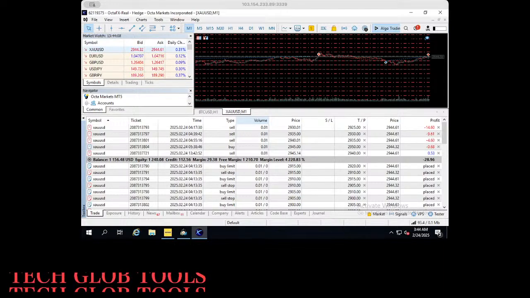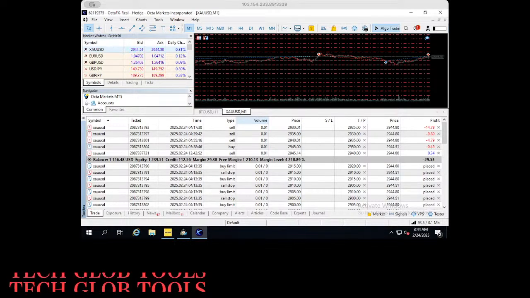If you were to buy EUR/USD, you are betting that the euro is going to get stronger than the dollar because the euro drives price up. And if you were to sell EUR/USD, you are betting that the dollar will get stronger than the euro. That is because in the EUR/USD pair, the euro is the base of the currency pair, and the USD is the quote. So basically, the euro is what drives the price up, and the USD is what drives the price down. So if you see the price going up, that means that the euro is getting strong. And if you see the price going down, that means that the USD is getting strong.